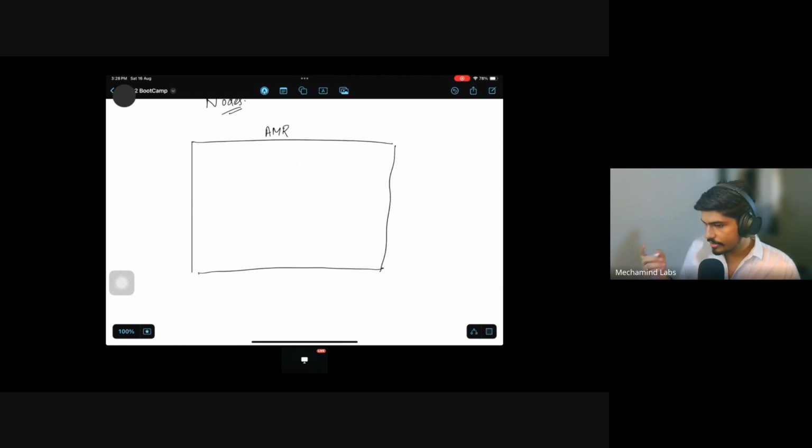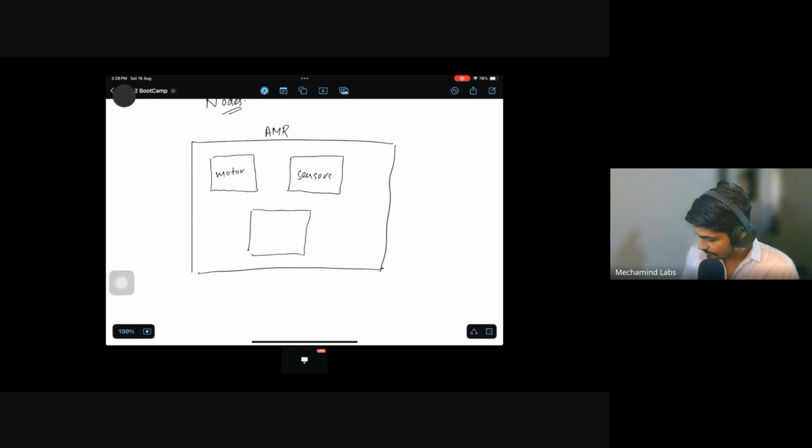Okay. So what all things will it have? It will have a controller section, from which the motors will be getting controlled. It will have a sensor section from which the bot will be getting all its data. It will have a processing section wherein all the data will come and the bot will process it. So for example, there are many sections, but these are the sections available. So this is the entire robot. These are what we refer to as packages.